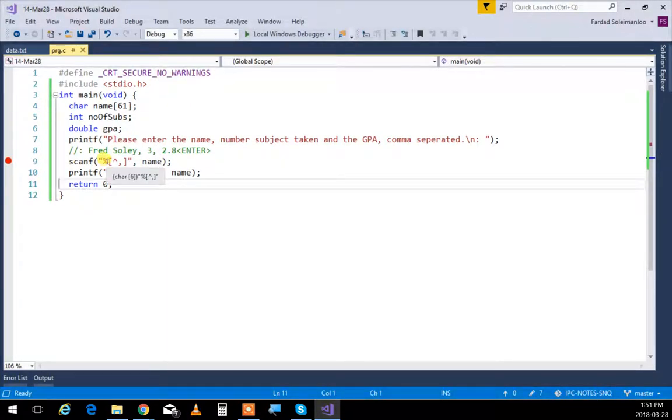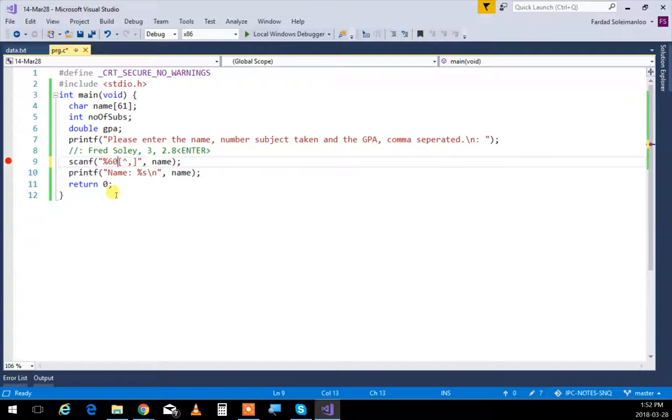First of all, I can limit the amount of information that this thing is reading to prevent a crash. So what I can do is mention how big my string is over there. How many characters? 60. There's no plus one. 60. That one is for the stop sign. It doesn't count, okay? So 60. So if I want scanf not to go more than 60, I'll do this. I can put a 60 beforehand. So I'm saying read and stop as soon as you get to a comma or you read 60, so it doesn't crash my program. Of course, the rest of the stuff is going to be in trouble, but all right? Are we okay down to here?